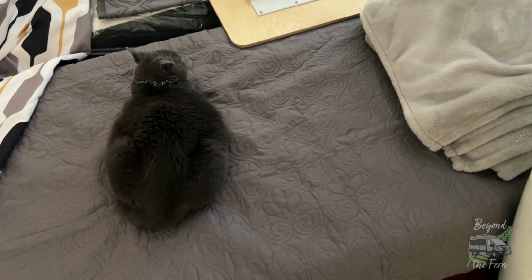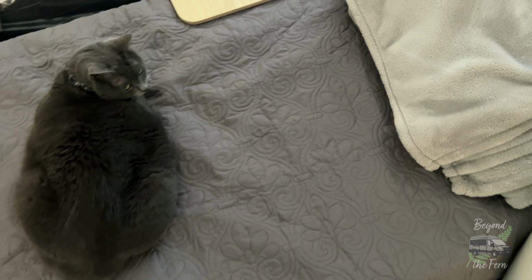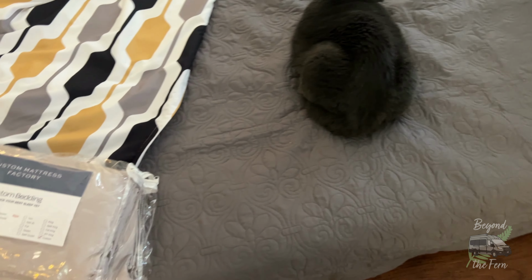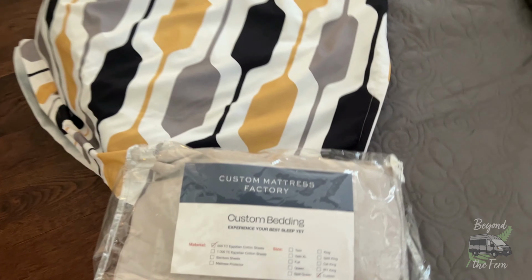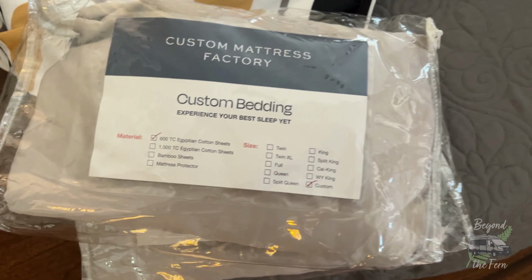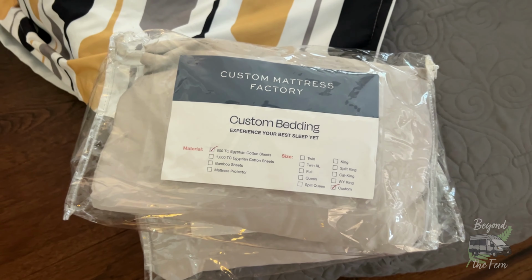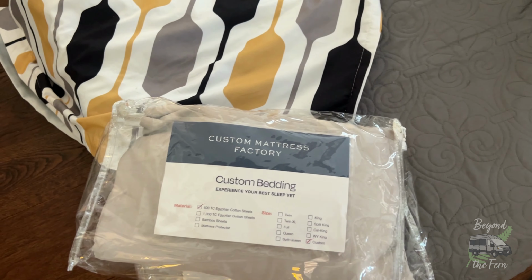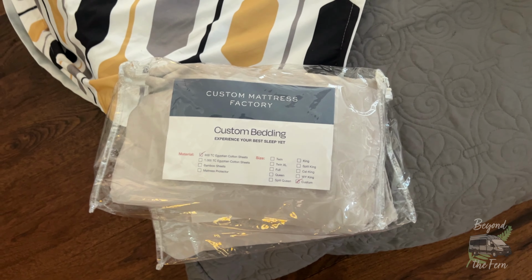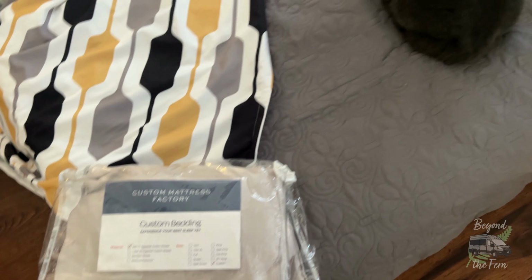This is a daybed cover that I found that fits perfectly on the mattresses, and you can see the color goes well. And then I had some sheets made for the size of the mattress. It doesn't have the cutouts for the notch or the curve, but the length and width is the same, and the mattress height as well.